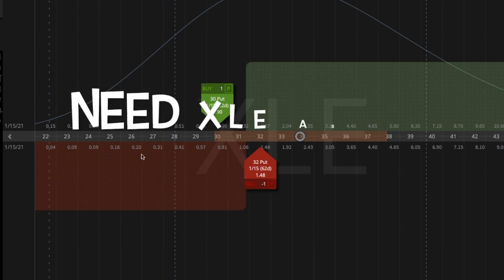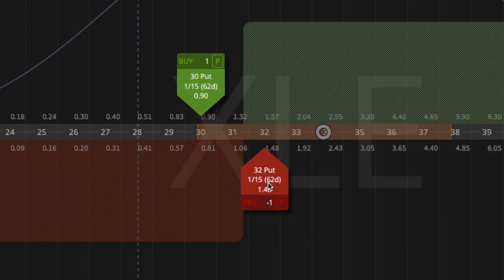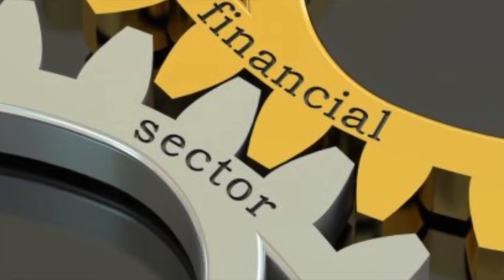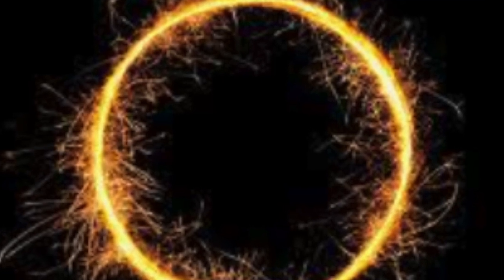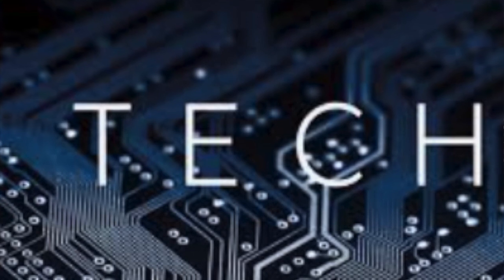Here we can see that, of course, we will benefit if XLE is above $32 at expiration, and we have 67 cents of cushion, making our break even $31.33 at expiration. So there you have it. If you like this trade, you can do 1, 2, or the 3 legs of the trade, or you can wait until you have better pricing, meaning higher XLK and lower XLF and XLE, or you might want to put on a small starter position so you can follow the trade and then complete the trade as the trade goes against you in order to have better pricing.